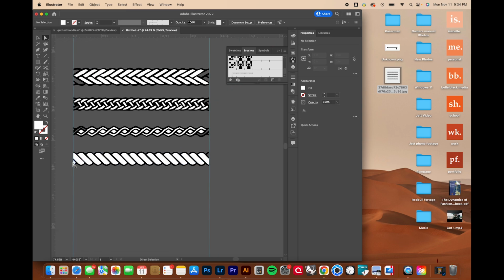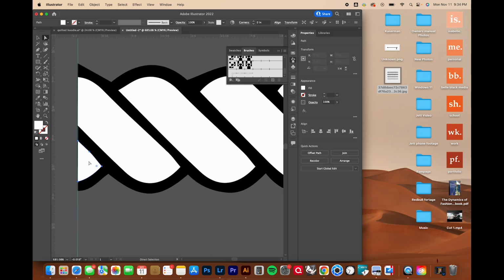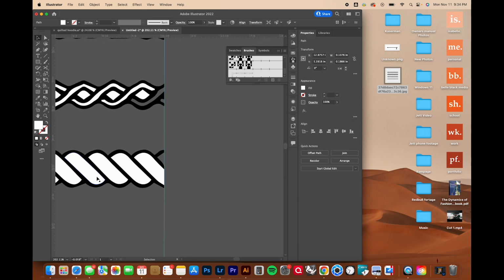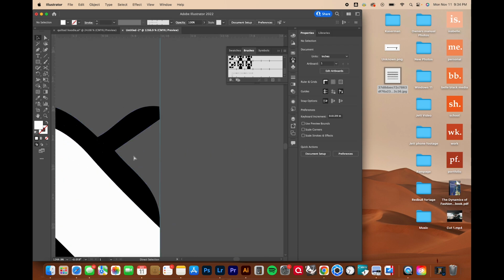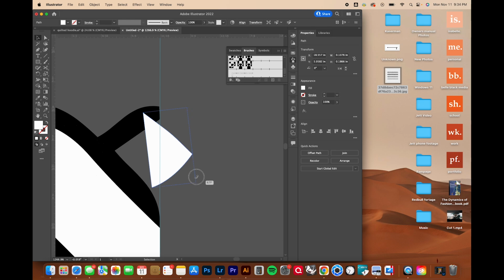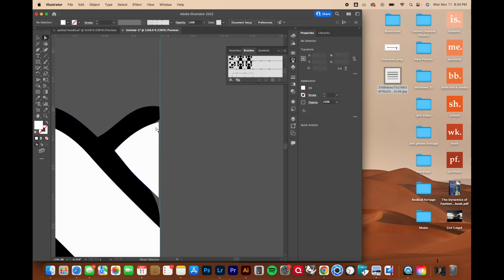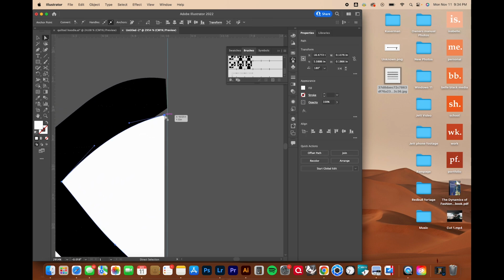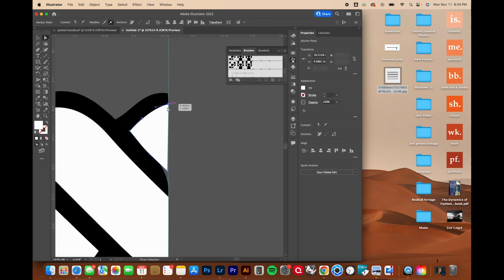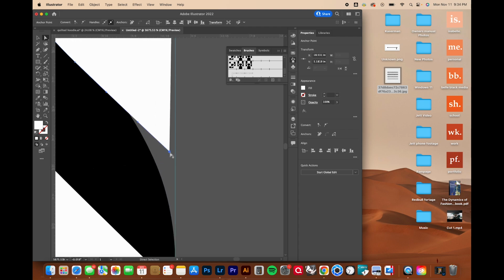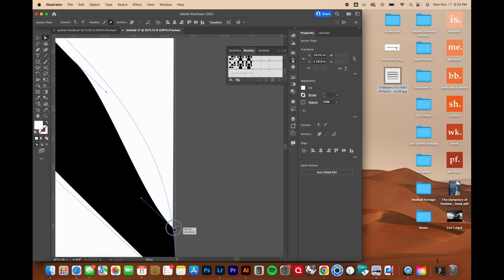Now we just got this little guy, which we're just going to copy, paste it over here. See if that works. And then edit those final ink points.